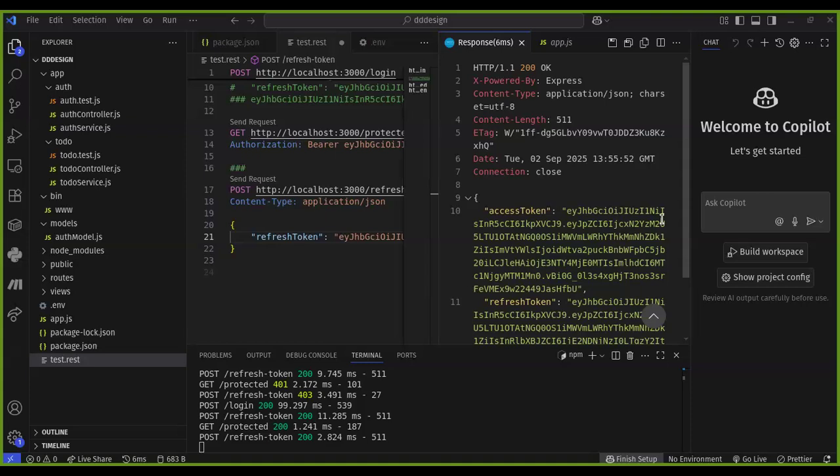What you're saying, right? What you can do here is you can store the access token on session storage, and then you can store the refresh token on local storage, right?